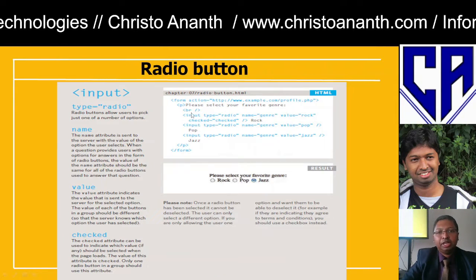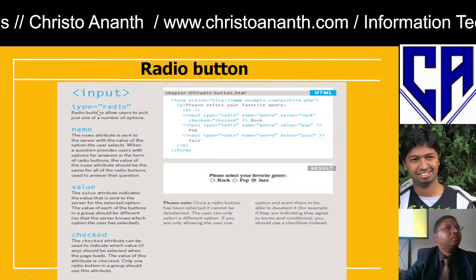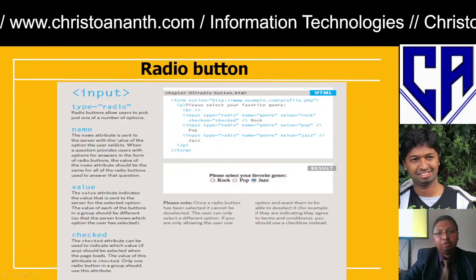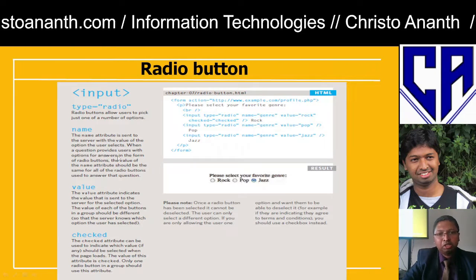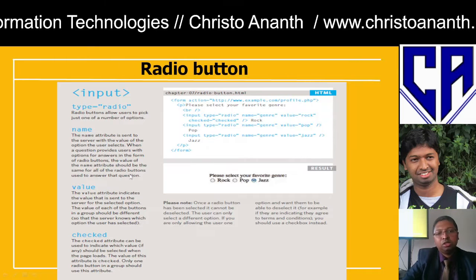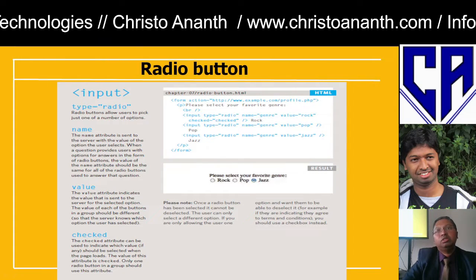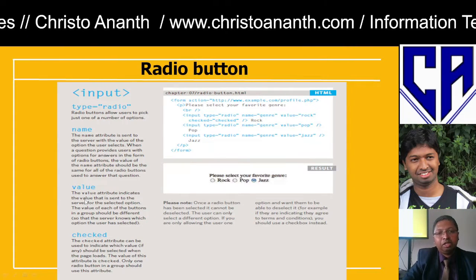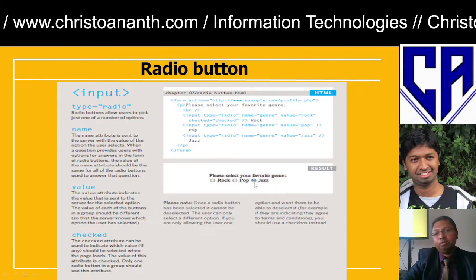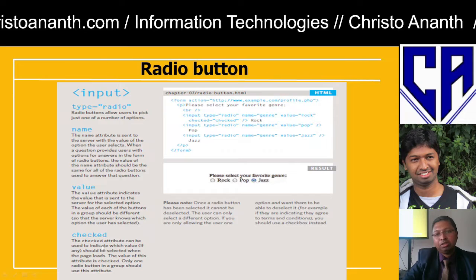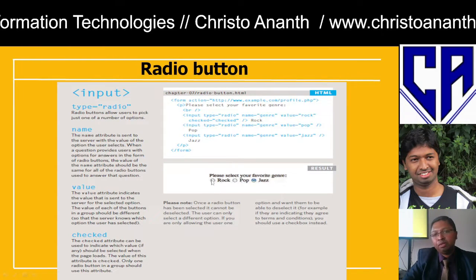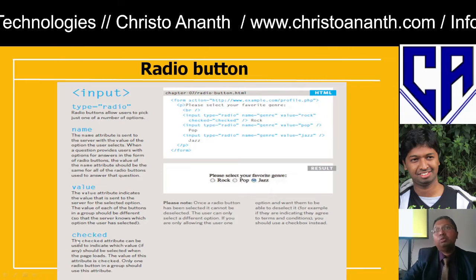And then you can use the radio button also. So the type is actually radio. You can have the name attribute, which is nothing but the name that you provide for the radio button, and then you have the value also. So the value which is being sent to the user for the particular action. And then the checked option. For example, if you have checked jazz, that would be taken into account. If you have selected rock, that option would be selected.